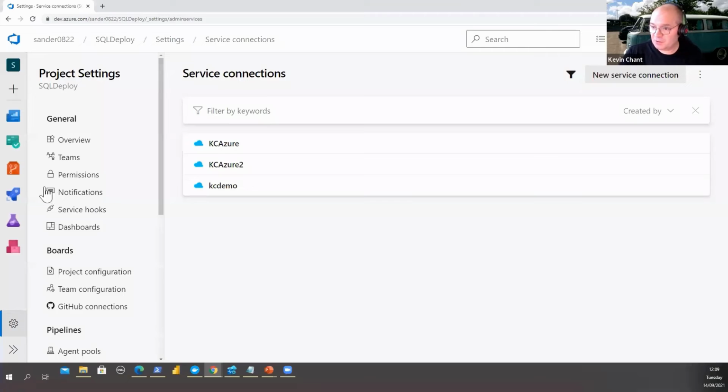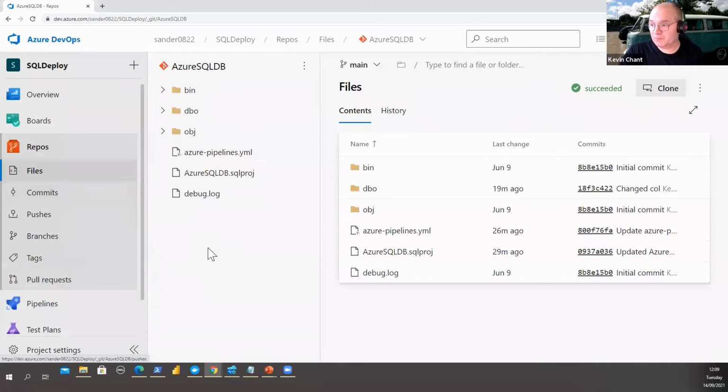For the benefit of those who haven't seen Azure Repos before, it's basically a GUI visualization of a Git repository. You can think of each of these repositories as, conceptually, a bit like a folder share. So it contains lots of files with all different types of code in it for you to use. And when we work with YAML pipelines, those pipelines are actually stored as code, as you can see here inside the repositories as well. And Sander will talk more about why shortly.